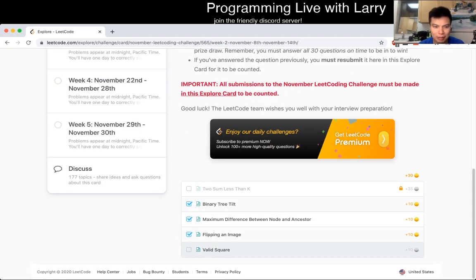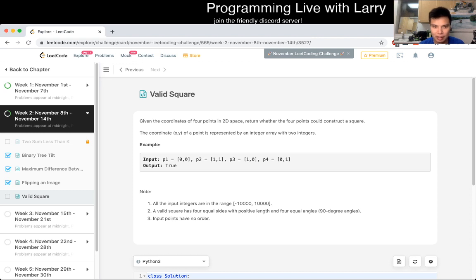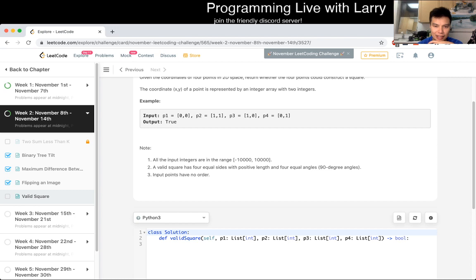Gonna look at this problem. Rounded square. Given 4 points in space, determine if they form a square. There are a lot of different ways you can do this. The tricky thing is handling edge cases and really defining your squares. The way that I always do it is just looking at the distances and the diagonals.